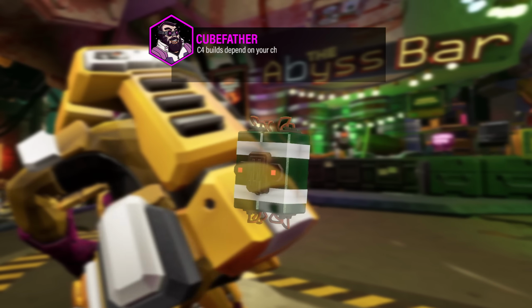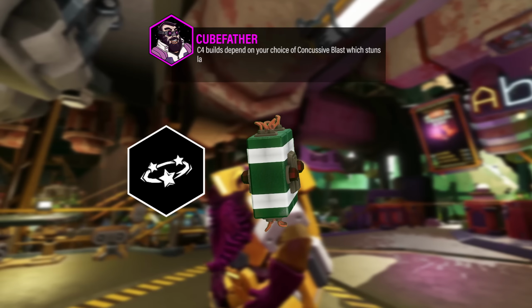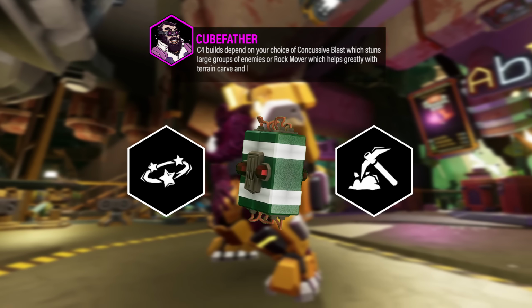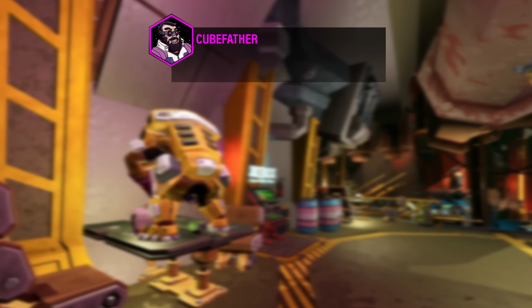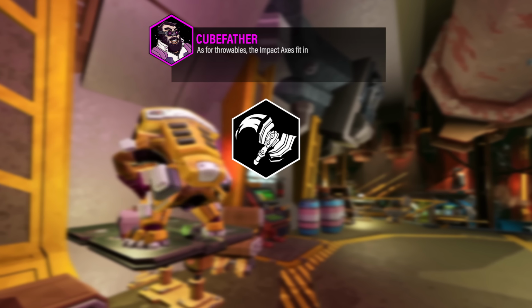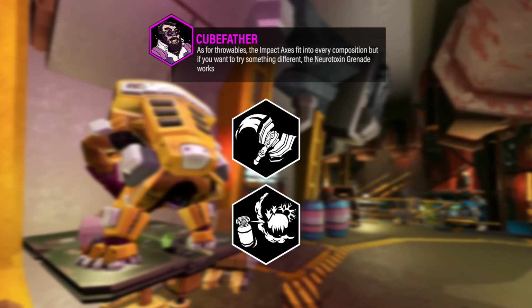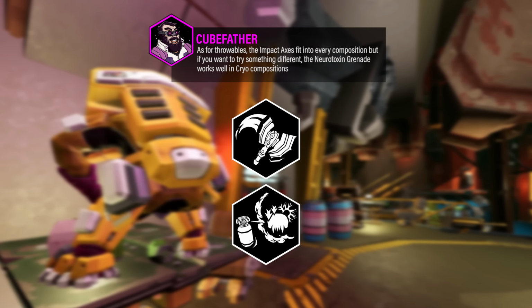C4 builds depend on your choice of Concussive Blast, which stuns large groups of enemies, or Rock Mover, which helps greatly with terrain carve and hold creation. As for throwables, the impact axes fit into every composition, but if you want to try something different, the Neurotoxin Grenade works well in Cryo compositions.